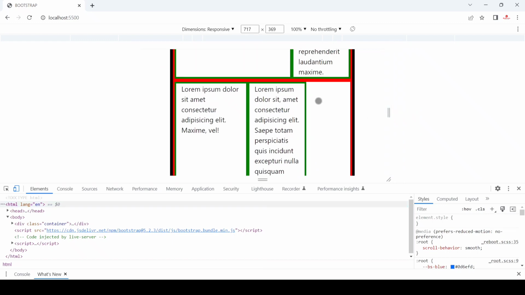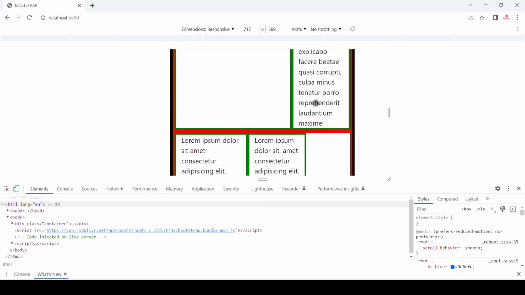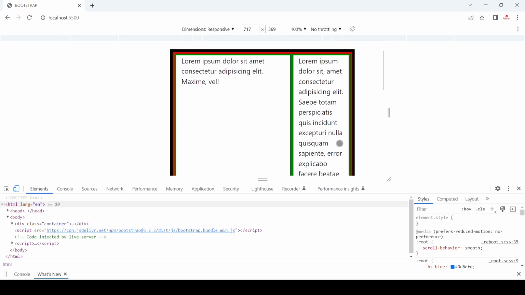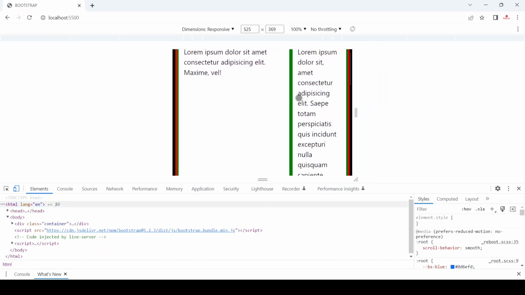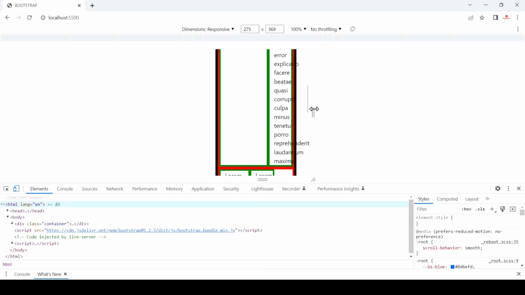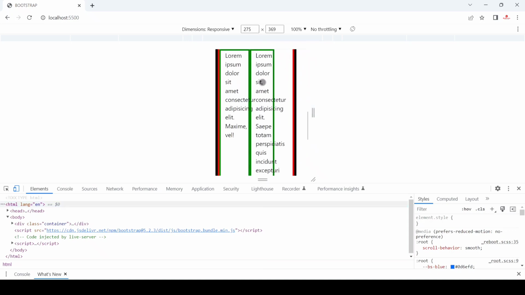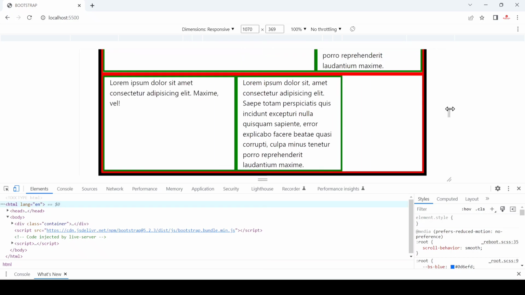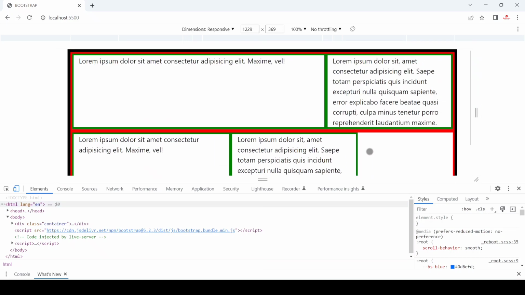You can clearly see now it is a small screen but has the same result. When it is extra small, and we minimize too much, the text overflows but the layout is still the same. It means it has a fixed layout. Now I just increase the size of the device.